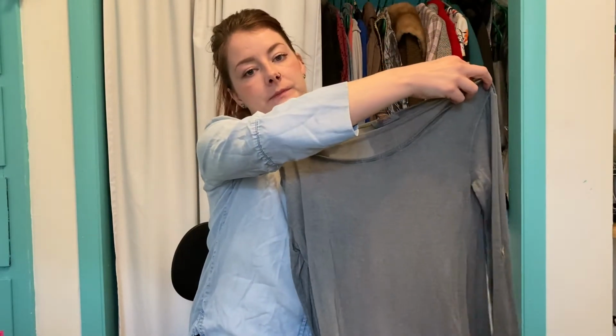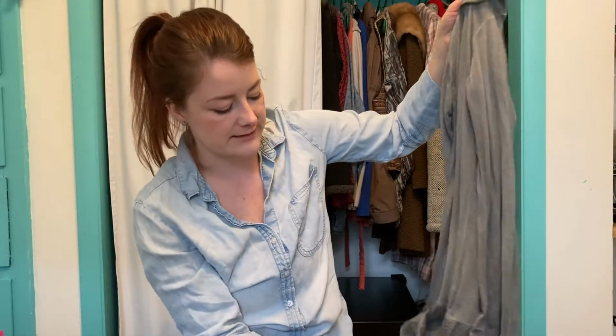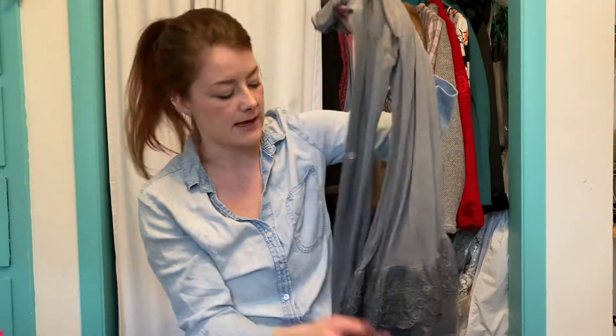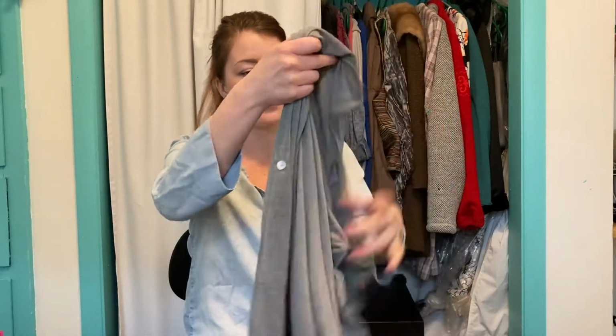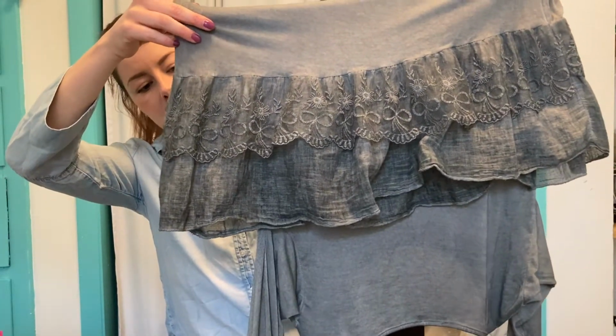When I come across items that don't have a size tag, I will just do my best to go online and Google maybe the brand or a sizing chart. If say it's this shirt, I would look up a women's sizing chart, take measurements and size it out that way, and just disclose in my listing that it does not have a size marked on it, just so the customer knows. When you shop online, you just need to know your body measurements, and that's how you can buy clothing online without trying it on.